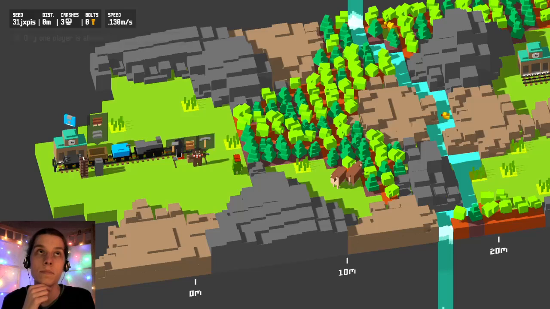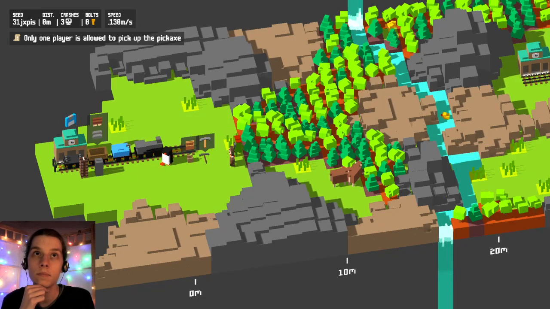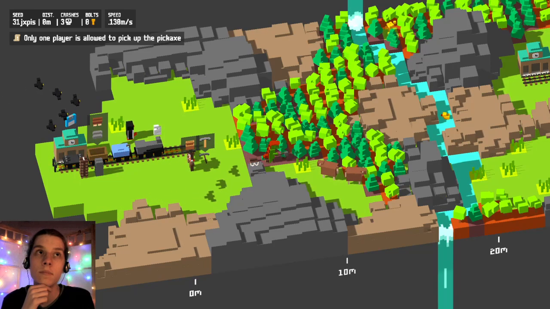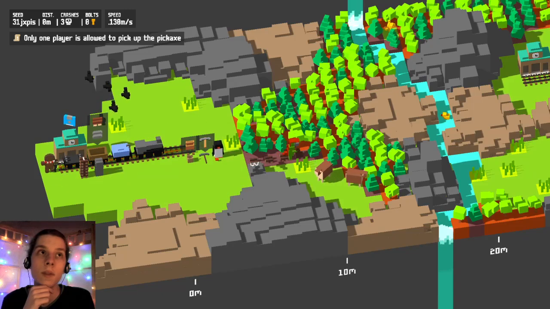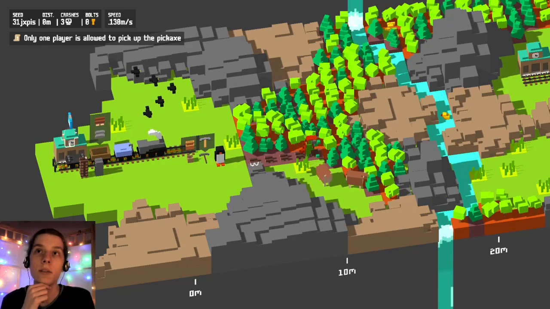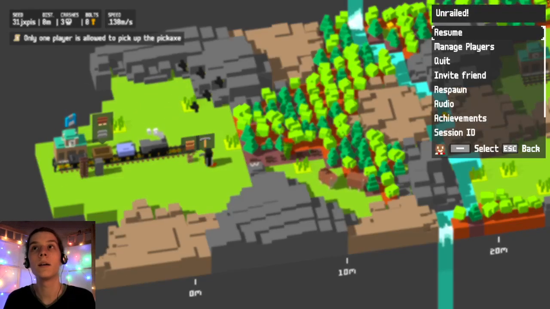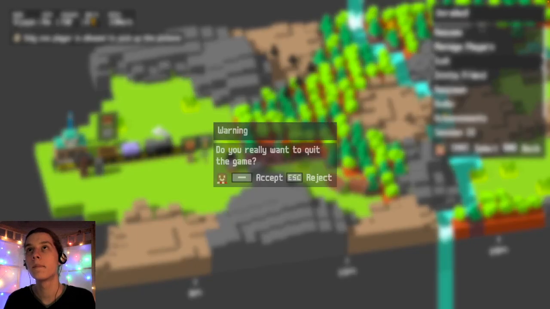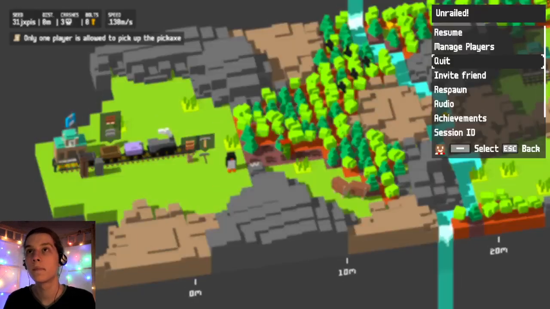Wait, so are the checkpoints just when the world changes, not when the level changes? Hold on. I think that's the place where it saves from. Should we try a different seed then? Yeah, I think maybe we should try a different seed. Oh my god, that will actually change quickly.